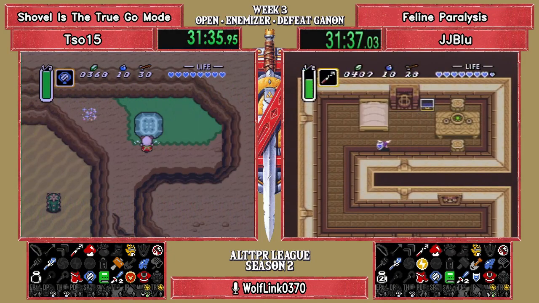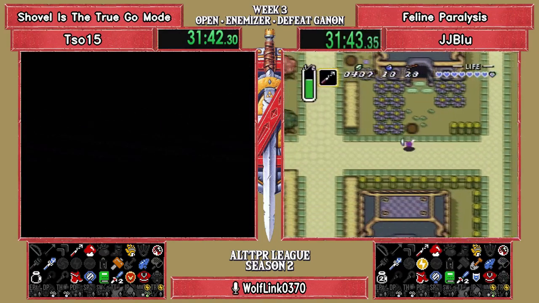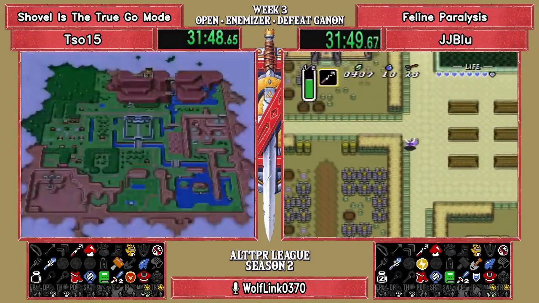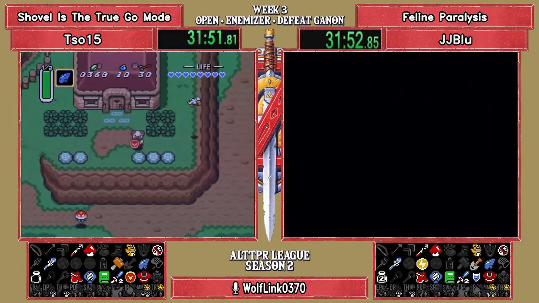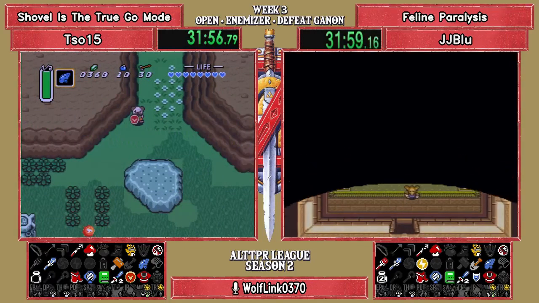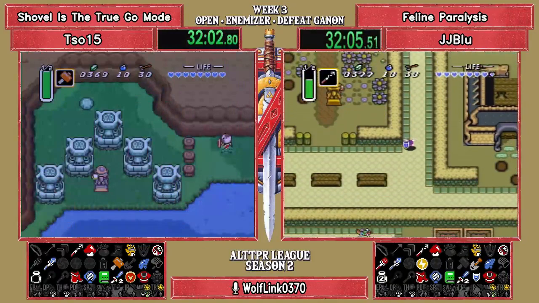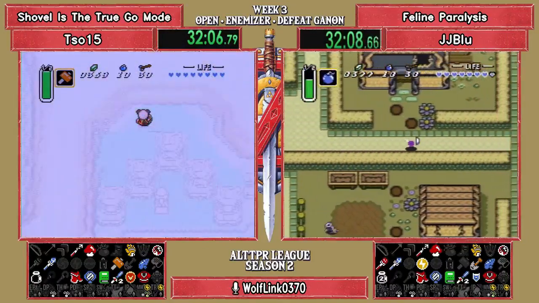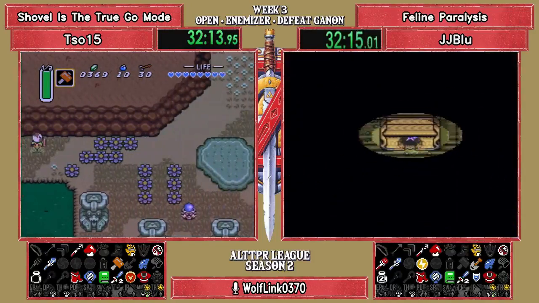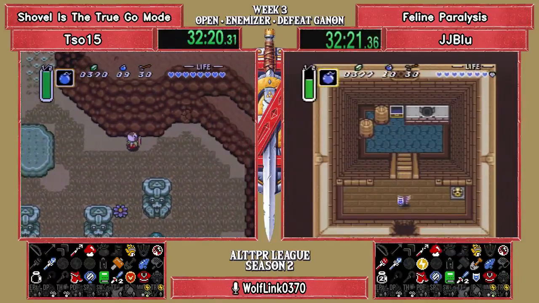But yeah, to catch anyone up to speed who's just now tuning in, we know there's a cold snare in Tower Hera. As far as bosses go, that's pretty much it. We just found the fire rod as well on JJBlu's end. This seed is also opening up relatively quickly now. 32 minutes in and we've got everything in terms of mobility except for the boots.